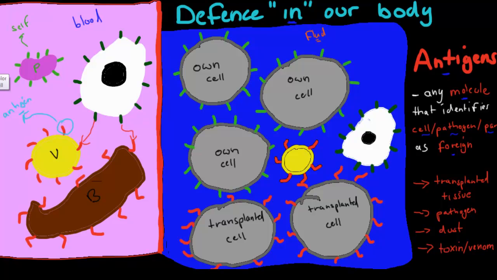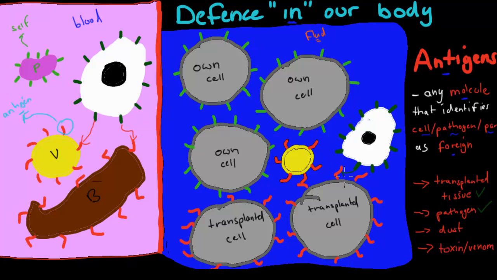All these antigens are found on viruses and bacteria and other actual pathogens, which is good. But they can even be found on transplanted tissue. So if you get an organ transplant, one of the problems we often have is because it's coming from somewhere else — it's not self. It will have antigens on it, even though it's not causing any harm. It still has antigens because it's coming from somewhere else, and that means your white blood cells will attack that transplanted tissue and cause massive problems. Antigens are how our immune system inside our body works — it can identify anything with an antigen and destroy it, and that could even include toxins produced by bacteria or venom produced by snakes.